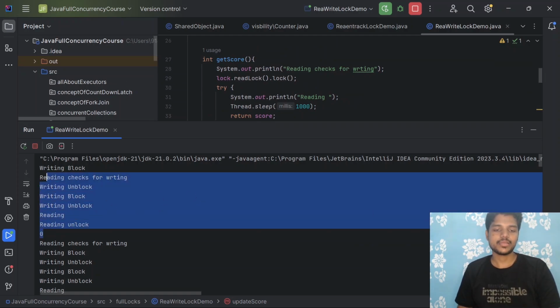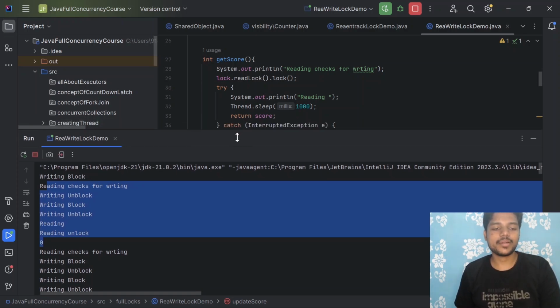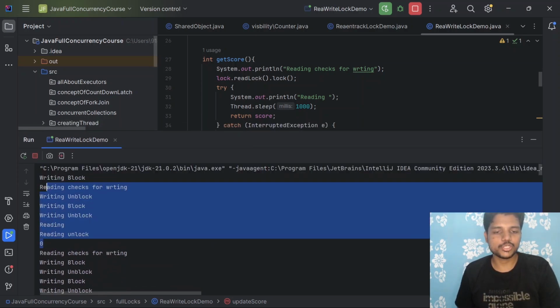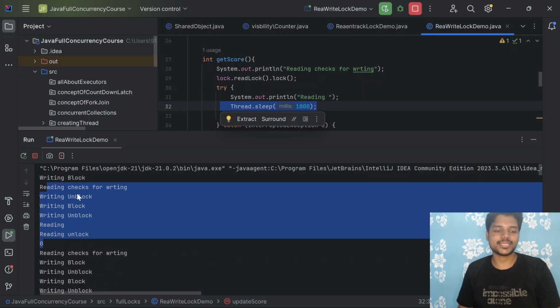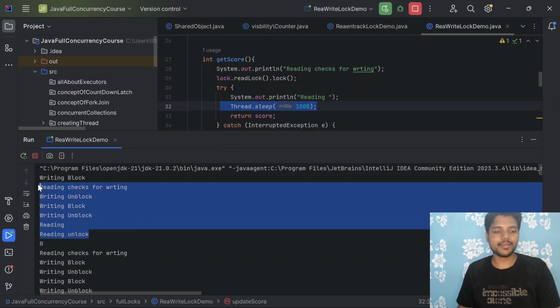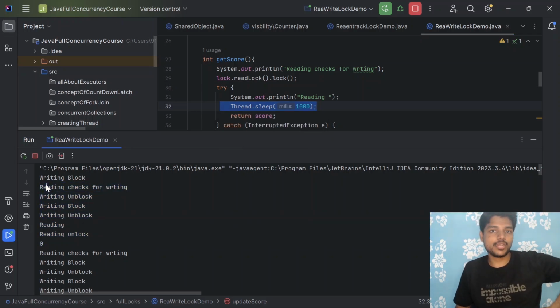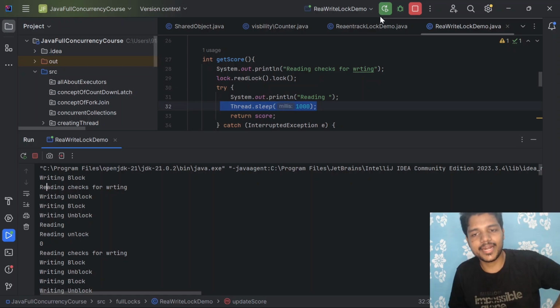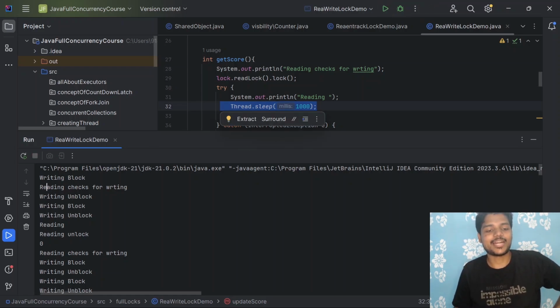See how it's happening. So in a multi-thread environment, in order to simulate this, you should always use threads with sleep values, which will help you understand how this read write lock, reentrant lock, any kind of thing, is working. I hope you got very clear about how write exclusively blocks the whole thing, reading also, and while reading nothing was blocked. Yeah, this is what we have about reentrant lock and read write lock.